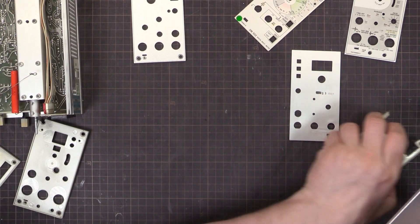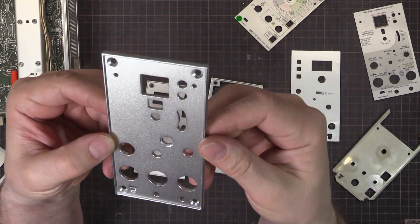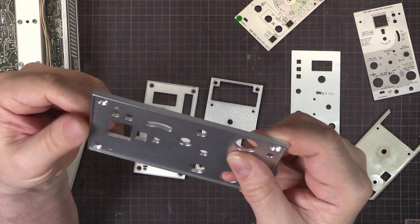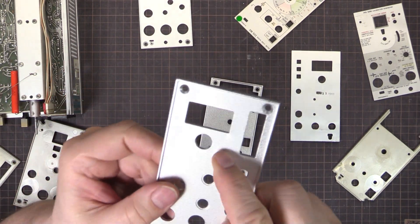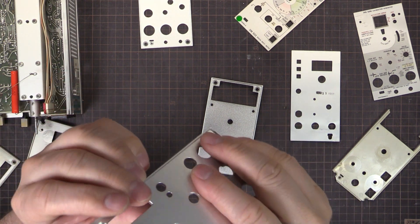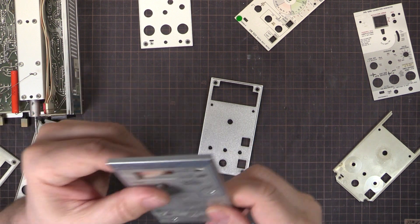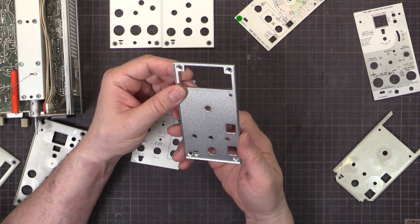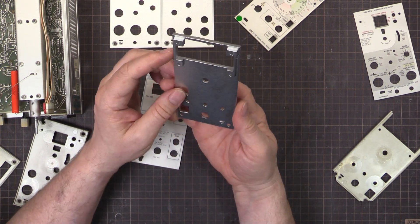Let's have a closer look. Basically perfect - I can't see any problems there at all. Nice and rounded on the front there, like the standard plastic one. There's a little bit of a nick there - I think that might be where they clamped it down to machine it. But that's not much of a problem because it's going to be behind that anyway. For a prototype service, there's going to be a few little imperfections here and there. If I was to do a run of 10,000 of these, things would be dialed in much closer - but these are basically perfect anyway.